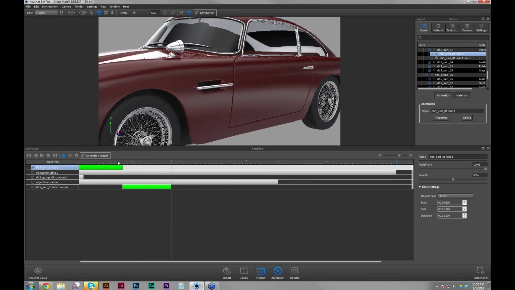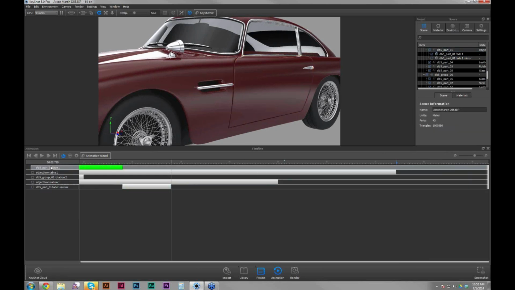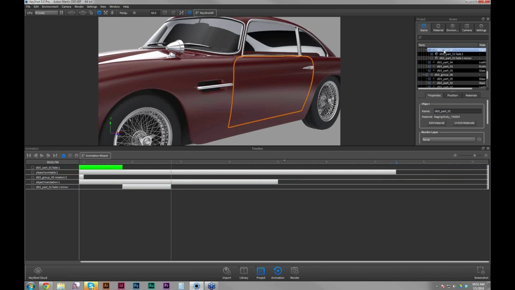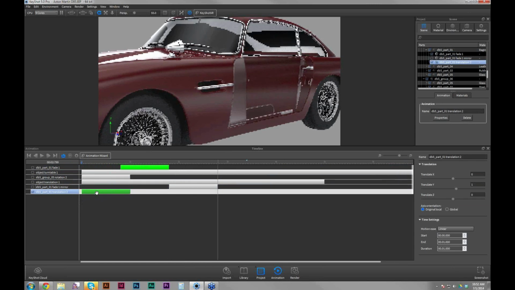So that's a great easy way if you're doing detail views, or another great way to use it is for exploded views. So let's say I'm going to go ahead and hide these animations right now. Let's say I want to animate this translation. Let's go ahead and translate it moving through space. That's the right one.